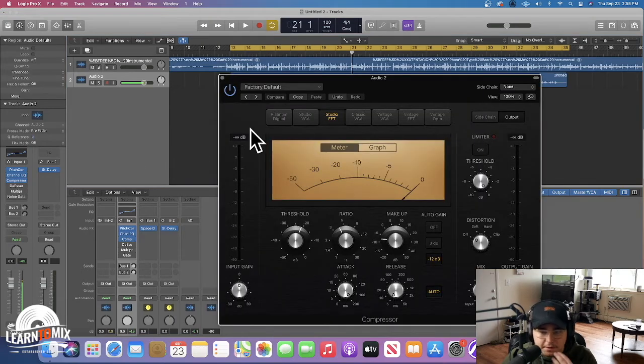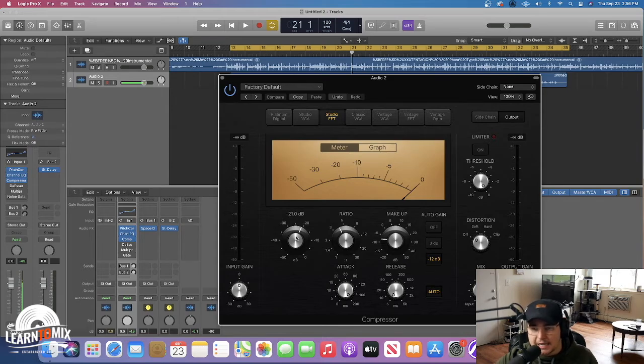When you open up the compressor in Logic Pro, at least for the stock version, what it's going to open is Platinum Digital, but you have the option to come over here and hit Studio FET. In my makeup, I have my makeup gain at a negative 7.5 dB. I have a very fast attack and a very, very slow release. I have those knocked all the way down. I have it sitting at a 4.1 ratio. And I also have my threshold at a negative 21 dB.